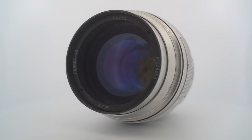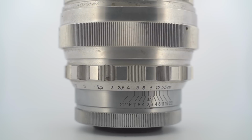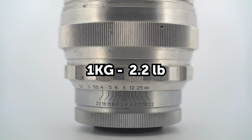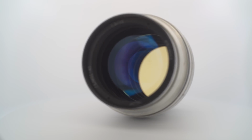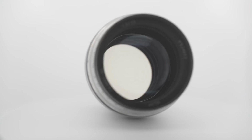The Helios 40 is built like a tank, with a solid metal construction that makes it extremely heavy. Because of the weight of this massive lens, I didn't take it with me on trips and shooting, and slowly, in my mind, the lens became the huge swirly bokeh portrait lens that was not usable for anything else. But I was very wrong.